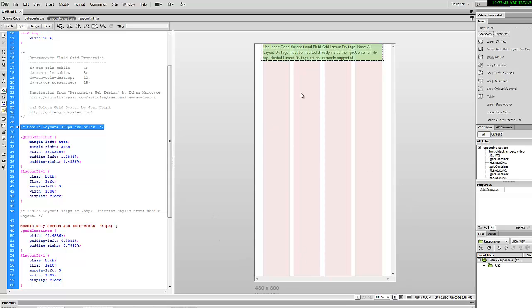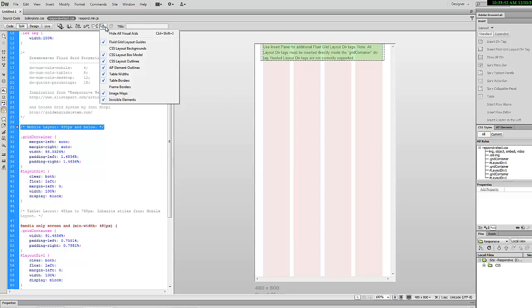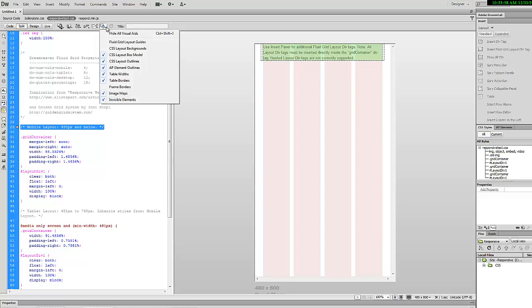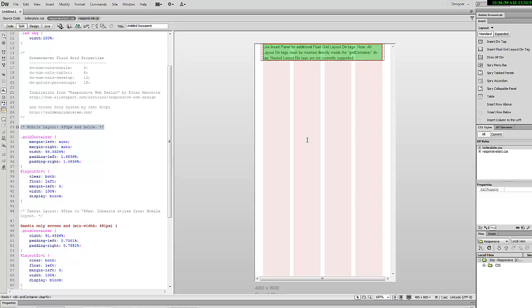And when it created this website, it gave me the 4 columns, and those aren't actually part of the website. What they are is just a tool that allows me to see where those are going to be created. So again, this background template allows you to see these columns.